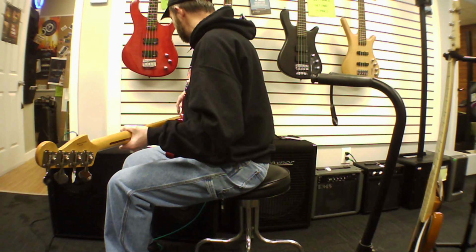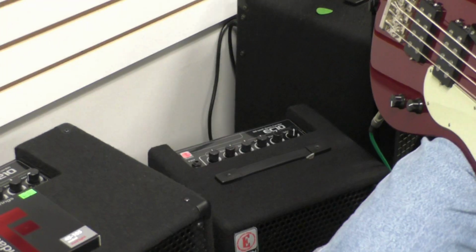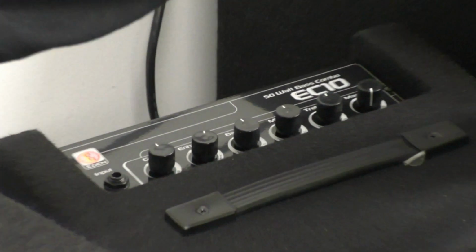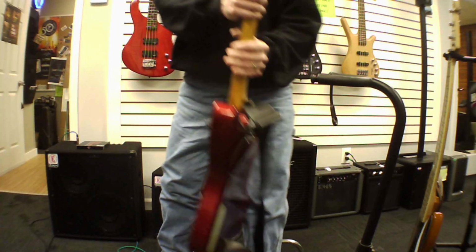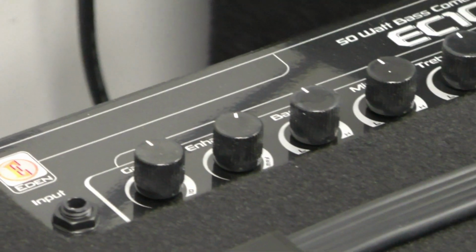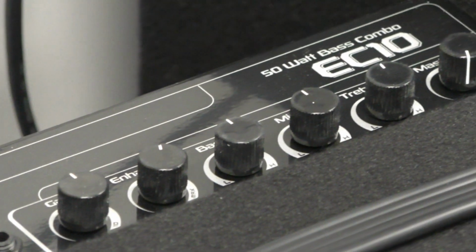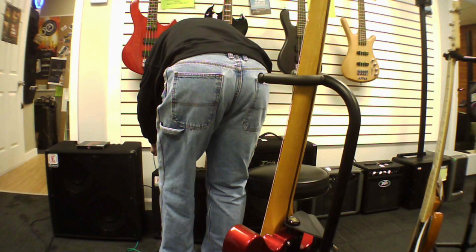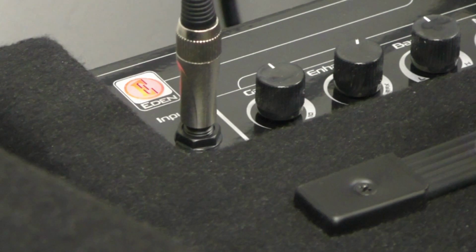One thing I'm going to show you just to finish up the video today is the little version, the 50 watt. I'll let you take a look at the top because it's a little bit different, and I'll play that one as well. It doesn't have all of the features on it that the big one does, but that's okay. It's more of a practice thing. It's not anything you'd probably really gig with or anything, but. So we'll look at the controls on it.